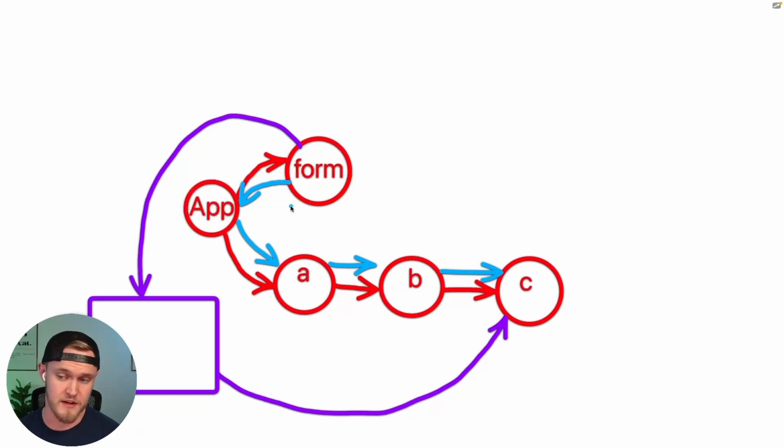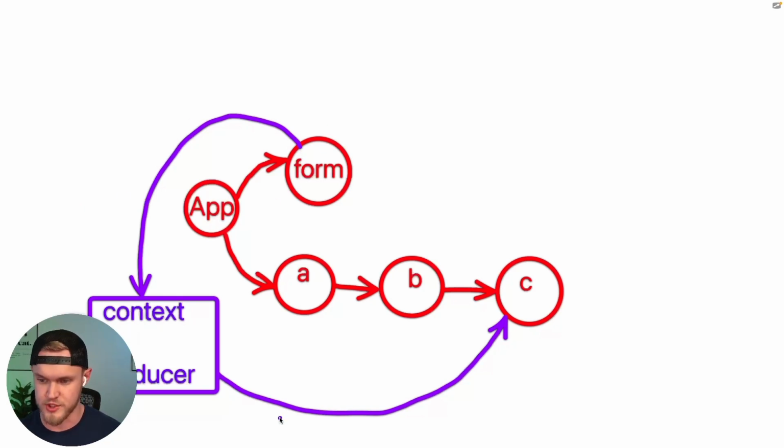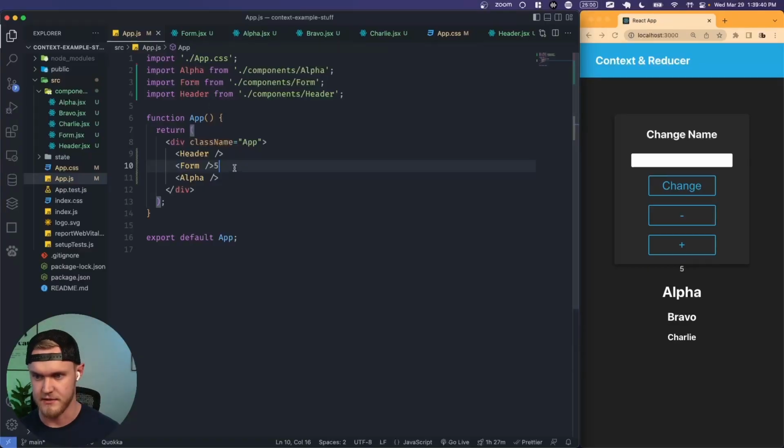That is pretty inefficient, right? That's a lot of props dotting that we don't want to do. And so we get to avoid that as long as we have this external item here with context and reducer. These stay over here, and with context and reducer, we're able to seamlessly tie different pieces of our app together. Fantastic. So let's implement it, shall we?